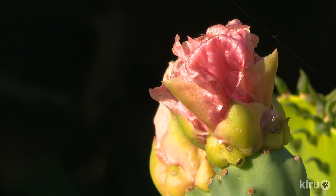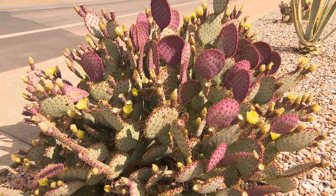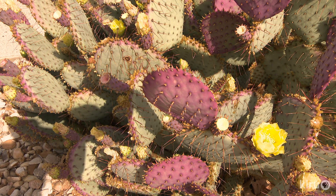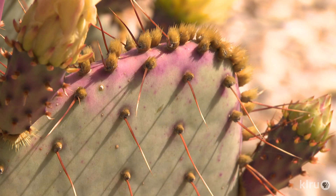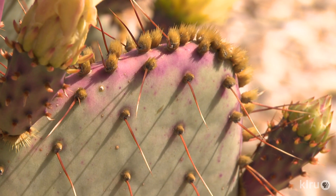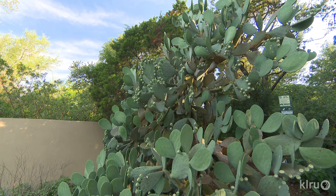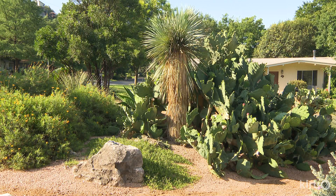Common prickly pear most often has bright yellow blooms, but occasionally a yellowish pink may be seen. Cultivated choices include bunny ears, with smaller, rounder pads and shorter golden yellow spines, and Santa Rita, which is a real showstopper in the landscape with its vibrant purple pads. The tunas, or fruit, produced by prickly pears are edible, as are the pads, known as nopalitos, once the spines are removed of course. Depending on species, prickly pears can get pretty tall and wide, but most start to lay on the ground once they get taller than they can support.